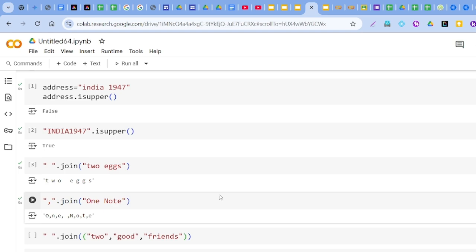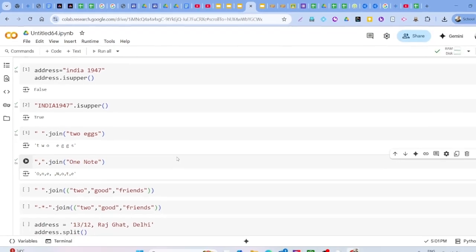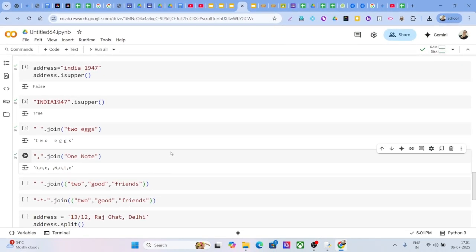Now the next example. I am going to join these three words, two good friends, with the delimiter space. So these three words will be joined with the space. So the string which comes as the output, look at this.